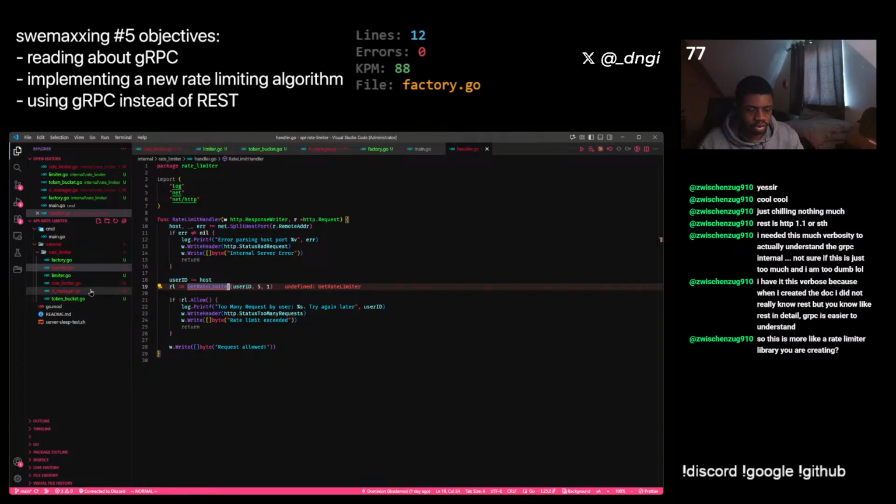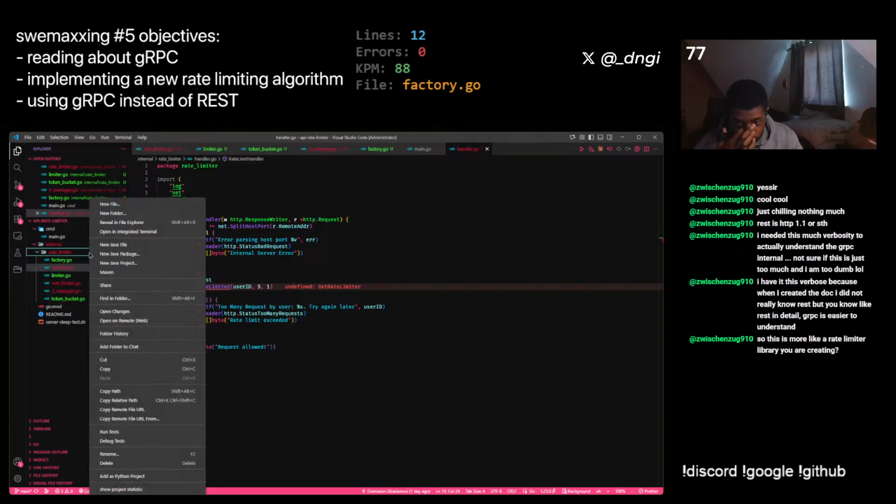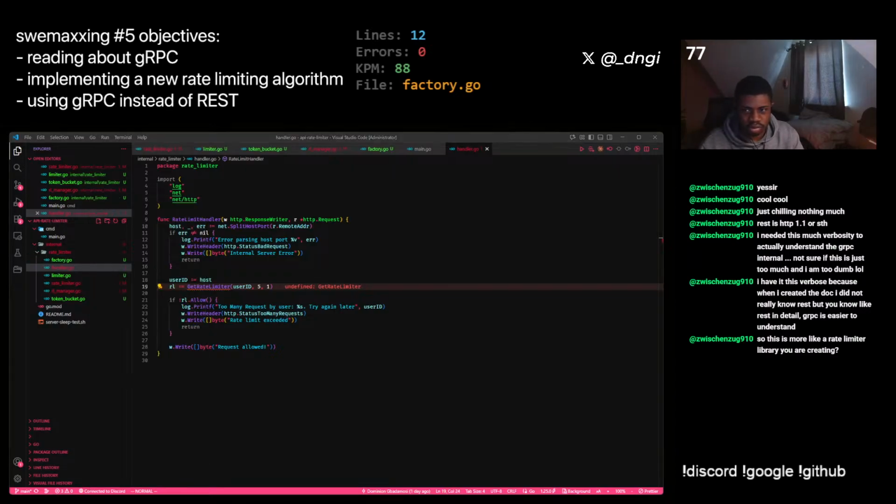So we've done token bucket already. The next thing is some sort of sliding window. I think there was like fixed and variable window, right? If I check again, see rate limiting algorithms, because there's a lot of sliding window ones actually.